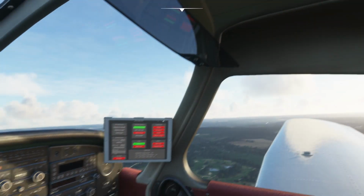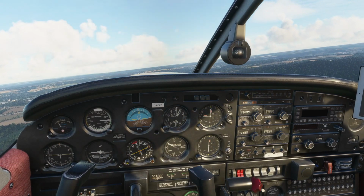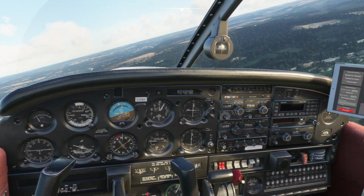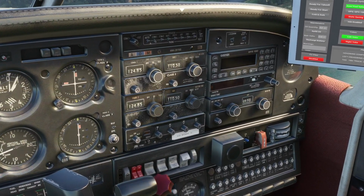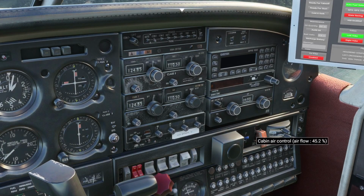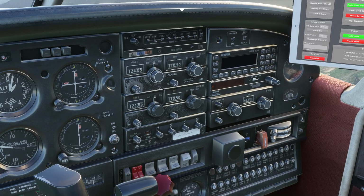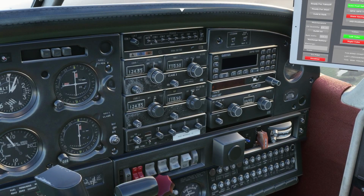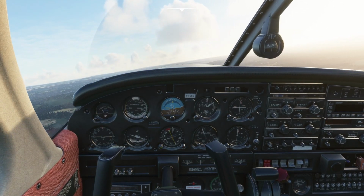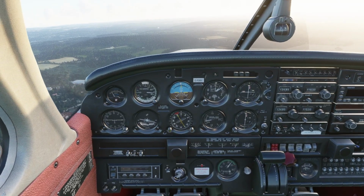Everything just works. That's what I love about these add-ons from Just Flight. Everything works. All the buttons, system switches. Like down here, we've got the fan. I can hear that coming on now. Listen to that. Exquisite. I think the only thing I would like to see is perhaps some sort of simulation of headphones in the headphone jack at some point. That would be quite cool.